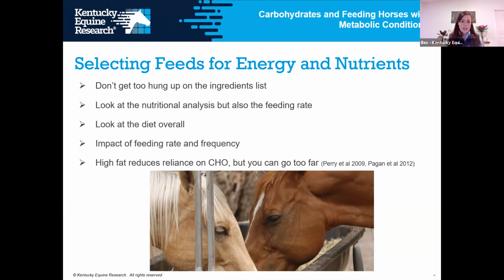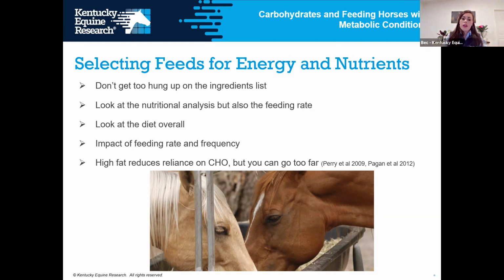Certainly, we don't want to be feeding necessarily a big sweet feed, but just because something might have a small amount, 1 or 2% of molasses in it, that is not the end of the world and does not mean you need to necessarily strike it off the list. It just means that you need to look at it as part of your overall management strategy for your horse and for that horse's individual condition. Certainly look at the nutritional analysis as well as the feeding rate. So you've got to take both into consideration, and I'll show you that in a moment. And the management strategy of how frequently you can actually feed this to the horse. So can you feed something 3 or 4 times a day, or is it a once a day sort of situation?